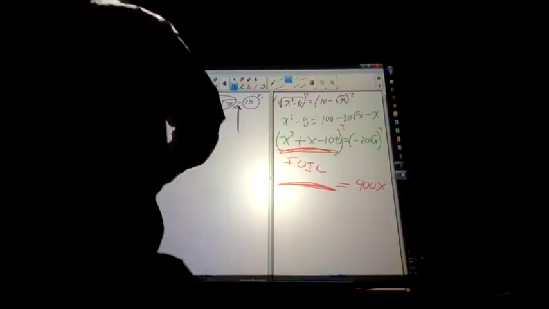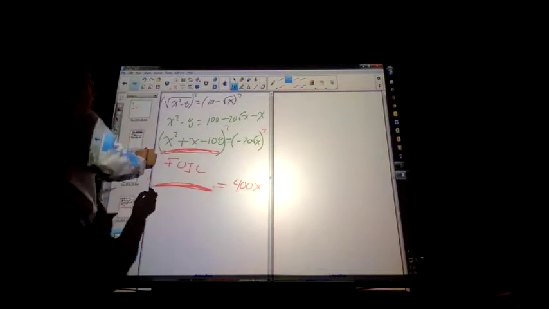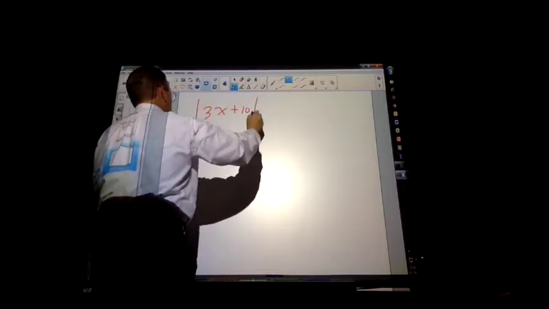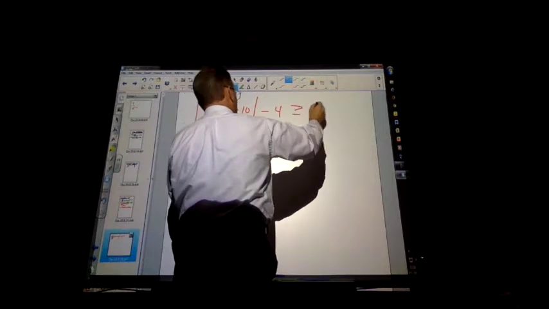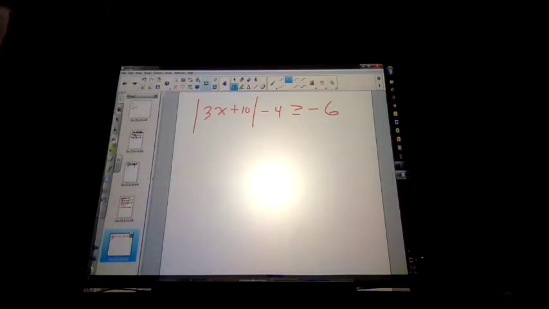All right, what else do we got? Oh, so those are all types of problems you would see on the calculator portion of the test. How would I go about doing this problem? This might be a calculator problem as well. It might not, though. How should I go through it?